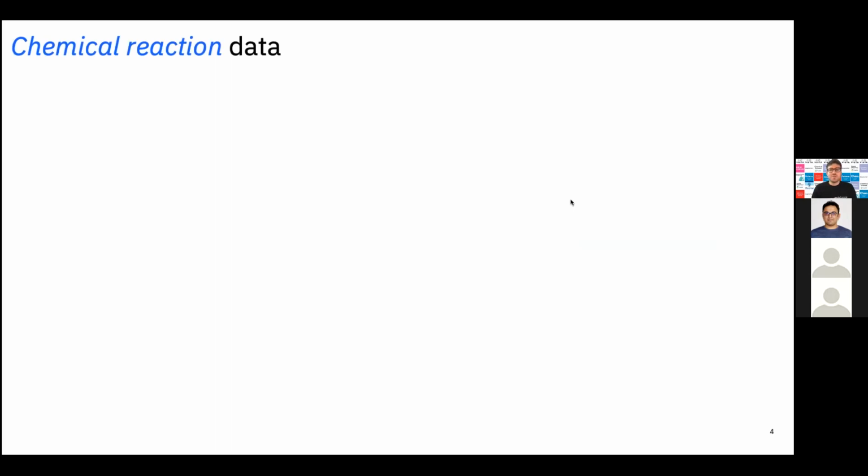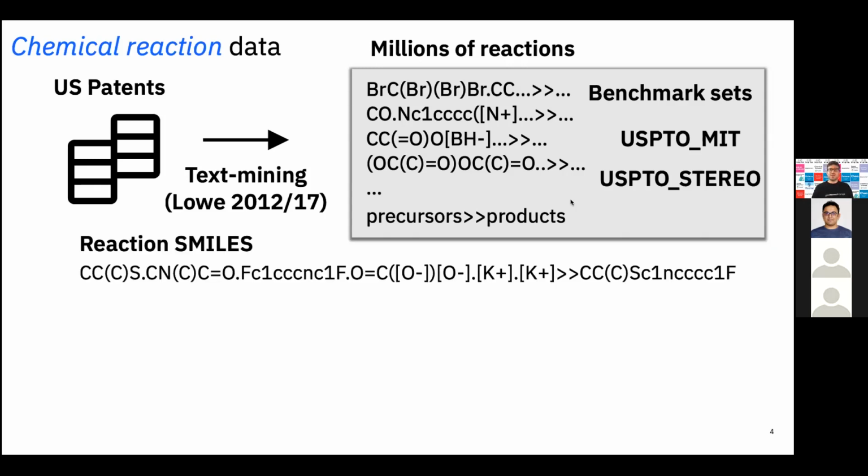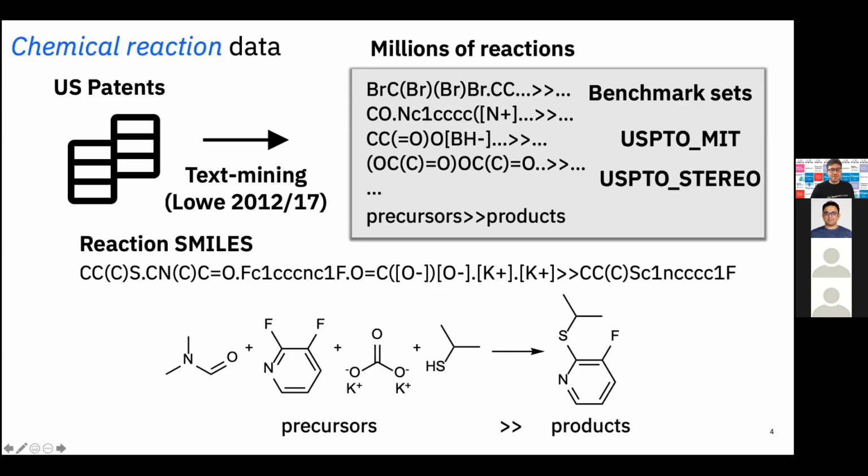In machine learning, what is always important is the data. And the data I work with is chemical reaction data. And here I'm really grateful to Daniel Lowe and also Roger Sayle, who made available this huge open database of chemical reactions. One way to represent chemical reactions is reaction SMILES, as you see here on the screen. And we can take the 2D depiction of this string representation, and you see that you have the precursors on the left separated by the two greater-than signs and the product on the right.